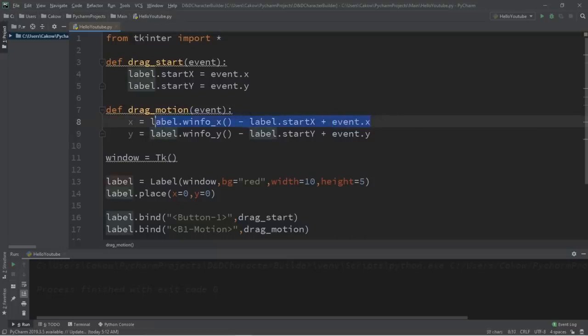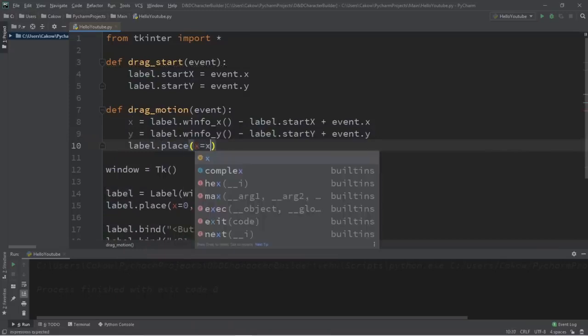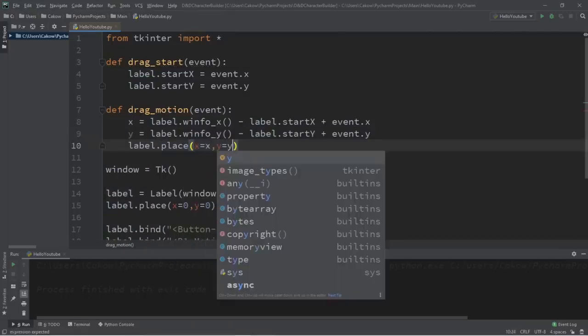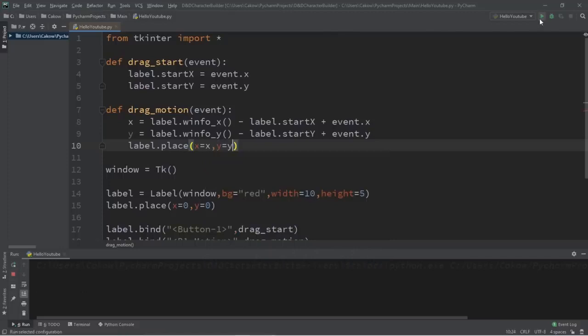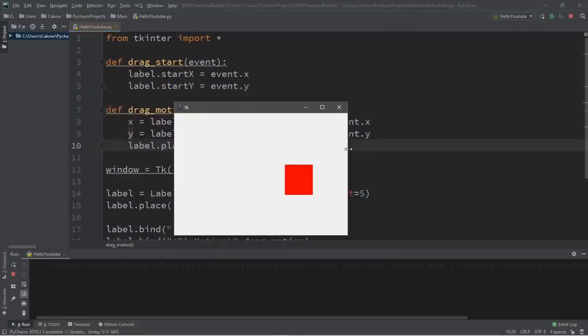It's a little difficult to explain, but if you combine all of these together, you'll get the new coordinates of where you want to drag this widget to. So we need to replace this widget: label.place(x=x, y=y). Then when you combine all of these together, we have our widget and we can drag it and drop it someplace else within the window.